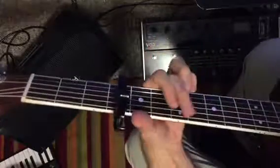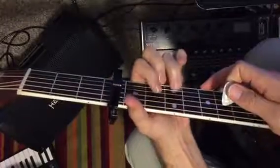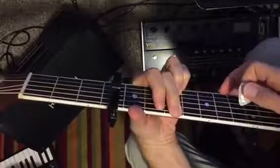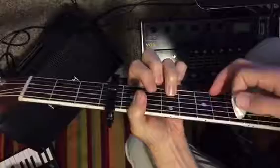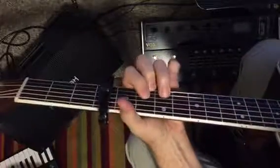So a chord race might be something like this. 2, 3, 4. 2, 3, 4. 2, back to G. 2, 3, D. 2, 3, 4. And just keep getting faster on that if you can. And then D to E minor 7.